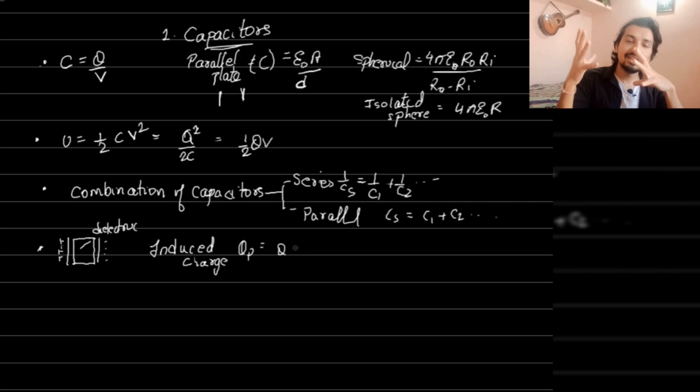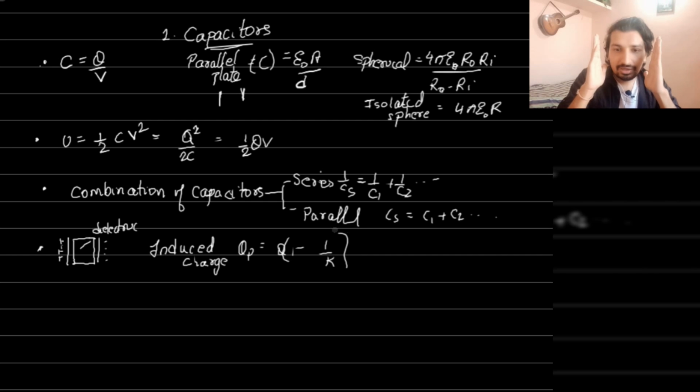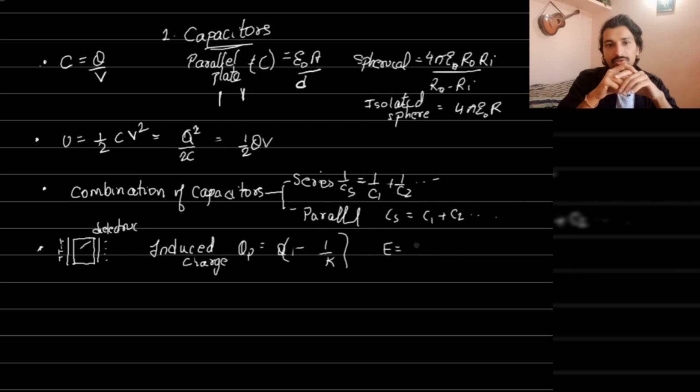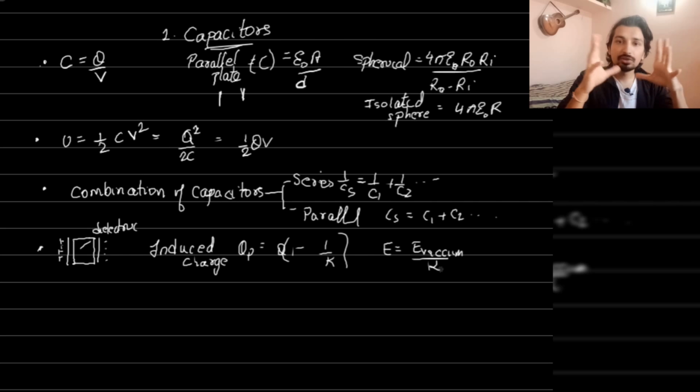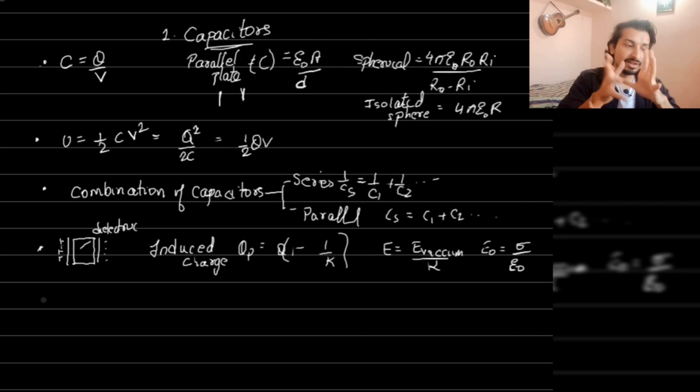And what is the electric field? What is the total electric field now? That will be equal to the electric field when it was vacuum divided by K. K is nothing but the dielectric constant. Every dielectric has a constant value that you divide by. And what is the outside electric field? That's nothing but sigma, the charge density, divided by epsilon naught. Sigma is nothing but charge density. So dividing by epsilon naught, you get the electric field in vacuum.